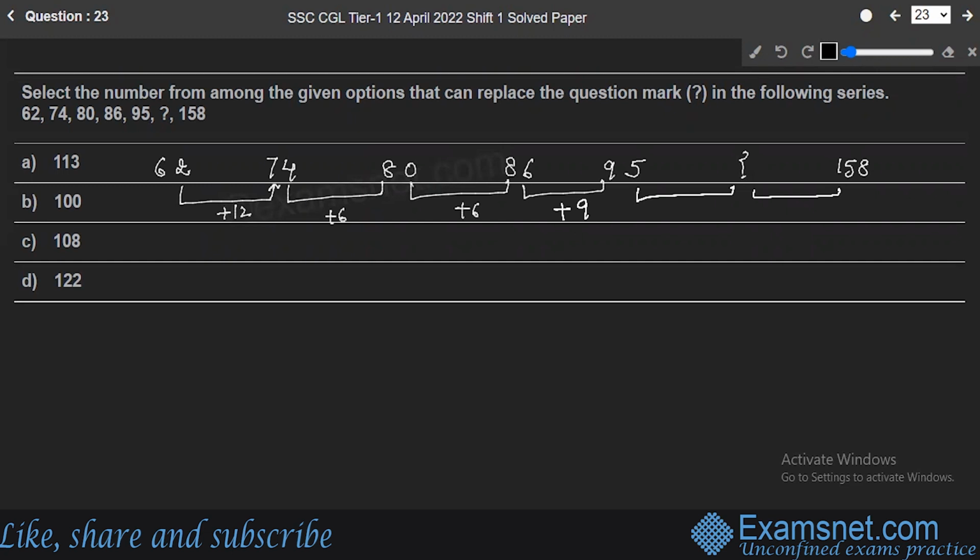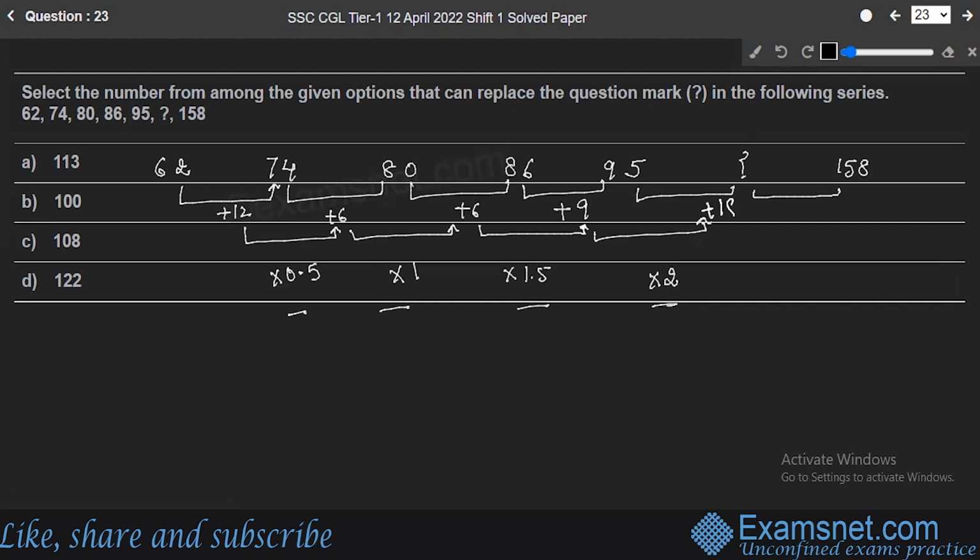See, if I'm looking at this one, if I'm moving from 12 to 6, I'm giving it a multiple of 0.5, right? From here to here, I'm moving in a multiple of 1. 6 to 9, this is like 6 is multiplied by 1.5, right? So we are moving in multiples. Obviously, the next multiple will be what? It will be 2, because 0.5, 1, 1.5, then 2. Then what will come in the next one? So 9 twos are 18. Sorry, this is plus 18.